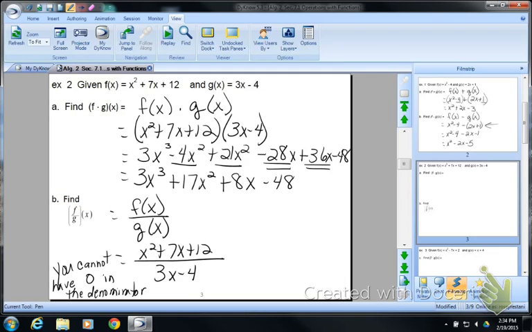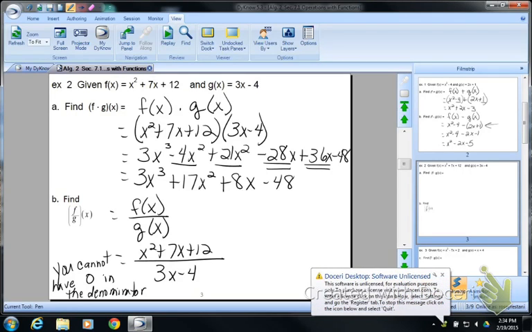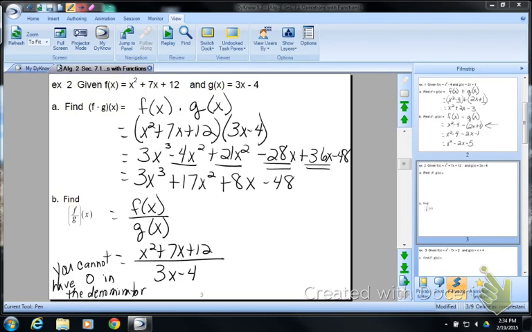Remember in chapter 6 when they were giving you the very first part when you were simplifying polynomials and they always said in the directions, simplify, assume no variables, no denominators have 0, or something of that nature. That's what they were saying. Okay, so do I have a variable in the denominator right now? Yes. So I have a possibility that I could get 0 in that denominator. So to find out what value x would be, that if I multiplied it by 3 and then subtracted 4, would give me a 0 in the denominator, take it out of the denominator and put it equal to 0. That's how you find out.